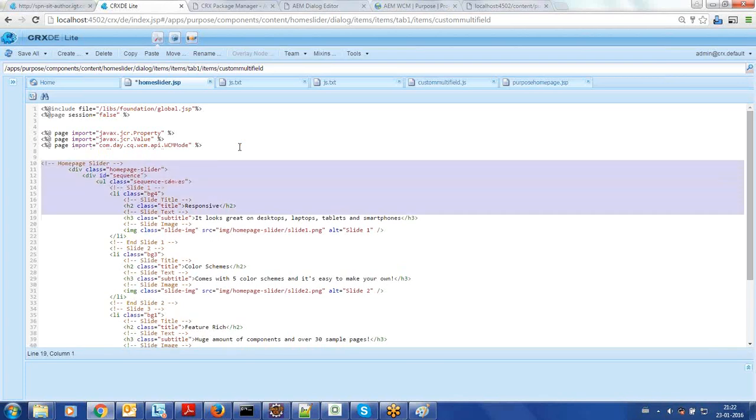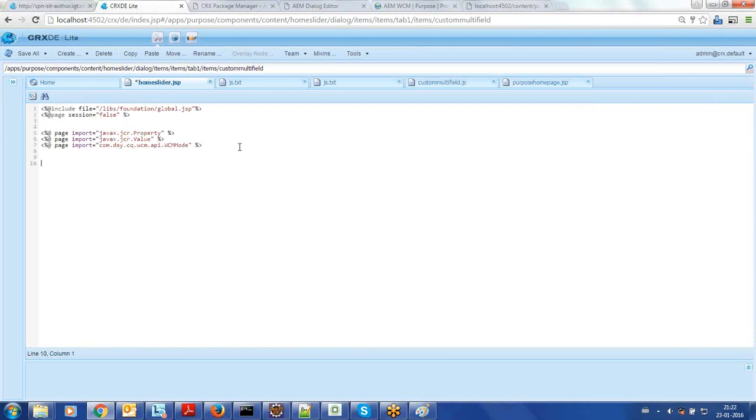Remove the whole static code. First, I included the required classes. I included the property value because I need to get the property, and it is multi-valued. If it is a multi-valued property, I would like to get the multiple values, an array of values. That's the reason I am importing this value object.